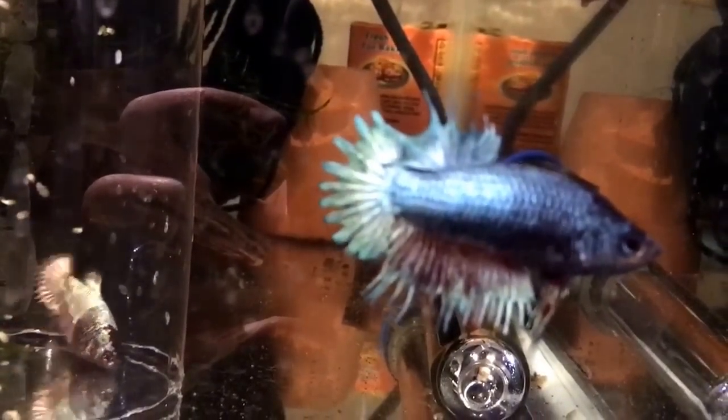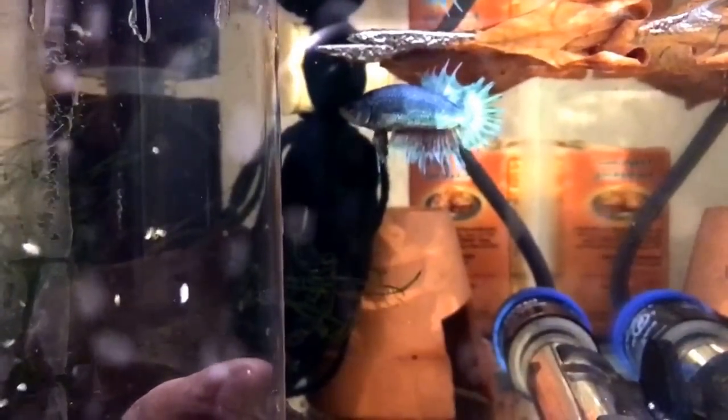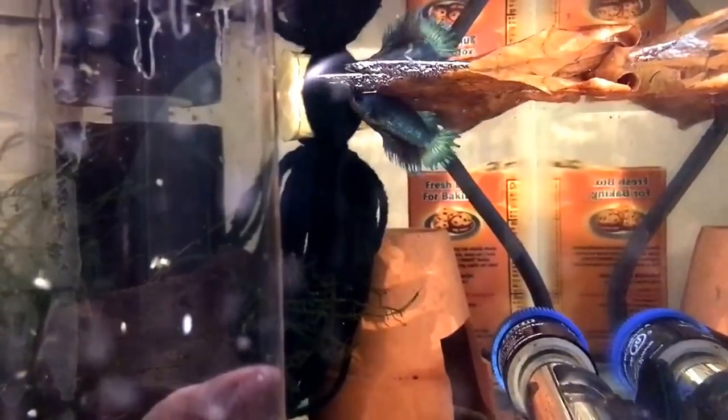He'll occasionally flare at her. This is one of the times bettas are at their most beautiful — when they're about to spawn. They are so gorgeous. This is when they really glow. He's back there, he didn't do a lick of work on that nest, and he's just shameless. He's like, 'Check this out, lady, I built this all by myself.' Lies. Look at that stinker — he's already adding bubbles. I put those nests in literally two minutes ago, right before I started filming.